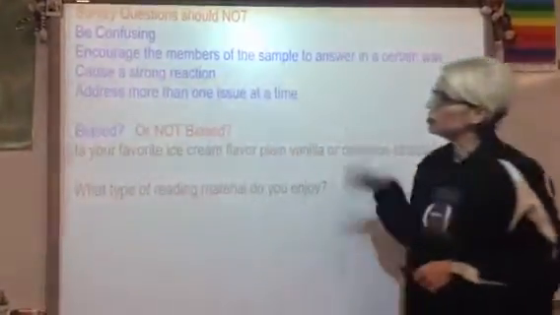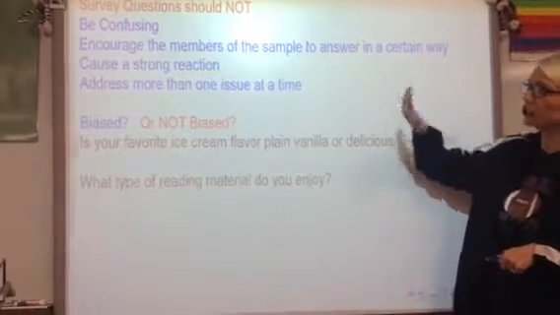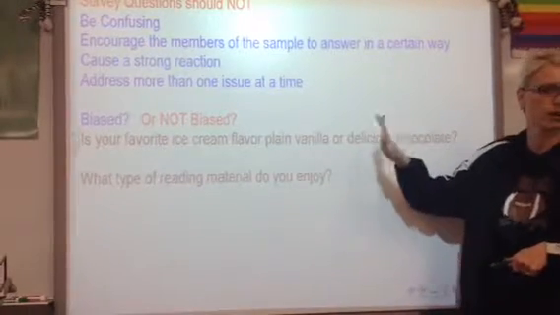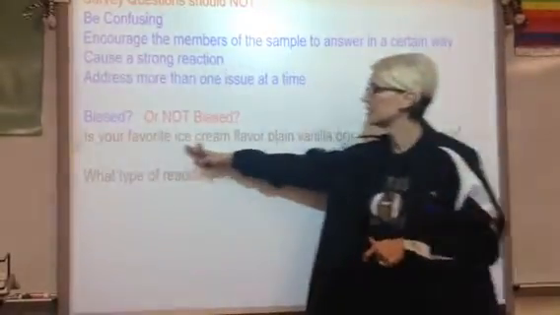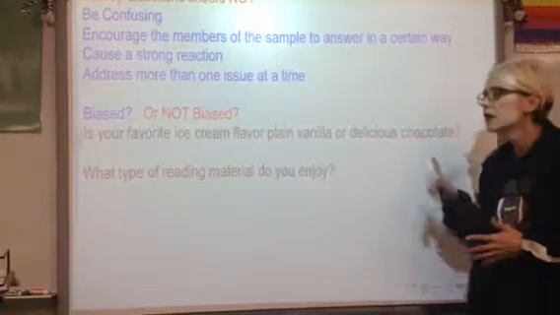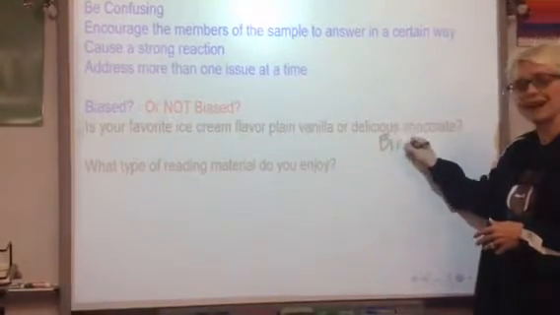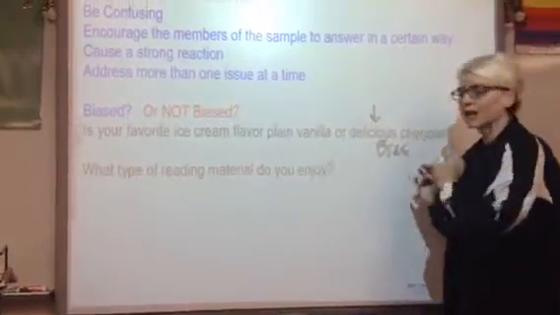Now, survey questions should not be confusing. They should not encourage members to answer in a certain way. They should not cause a strong reaction, and they should not address more than one issue at a time. So, is this biased or not biased? Is your favorite ice cream flavor plain vanilla or delicious chocolate? That's biased. Do you see why? Right here, I'm putting a feeling word in there that causes a strong reaction.